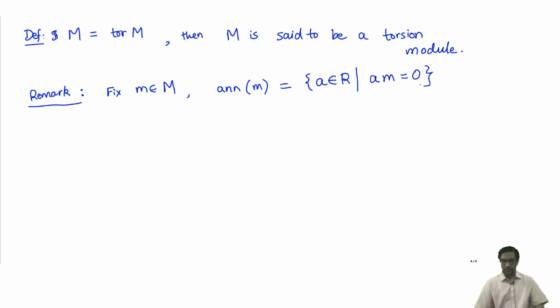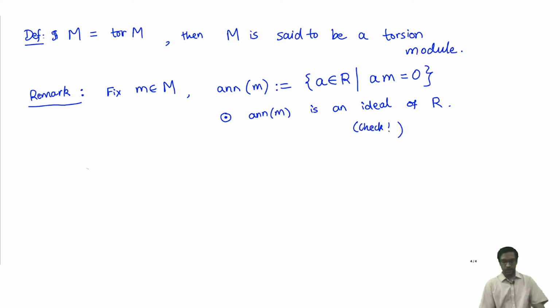Okay, so this is the definition, it's called the annihilator of m, and it's an easy exercise which I will leave you to do, that this is an ideal. So the annihilator of any element is always an ideal of the ring. It's an ideal of R. We have to use the fact that R is commutative in this case. So the annihilator is an ideal, check.